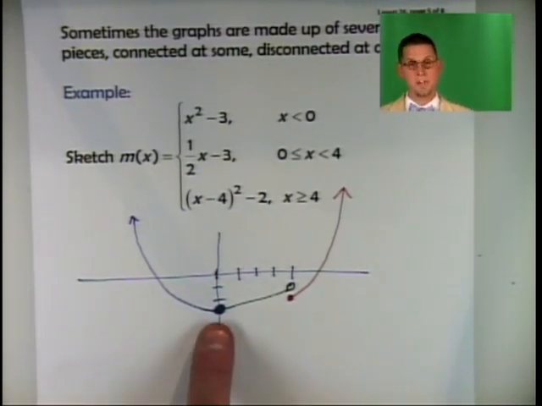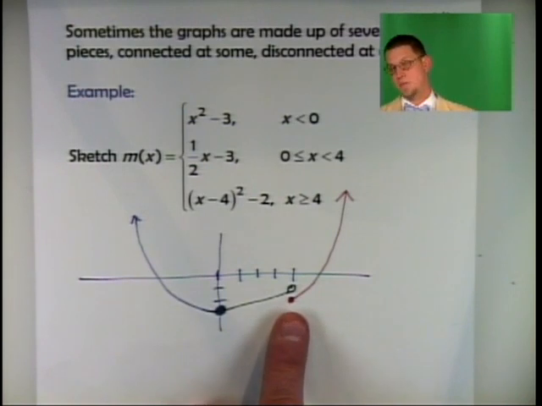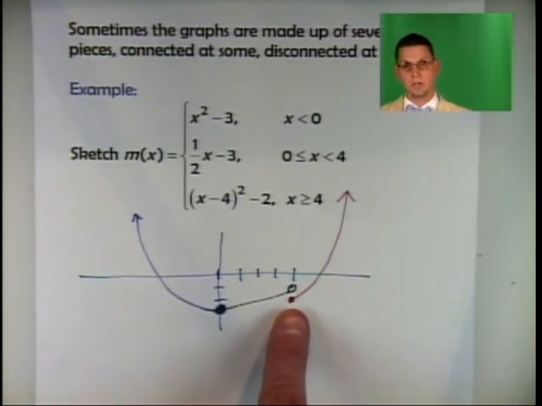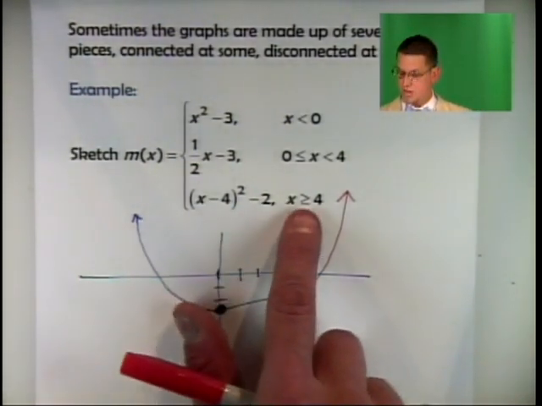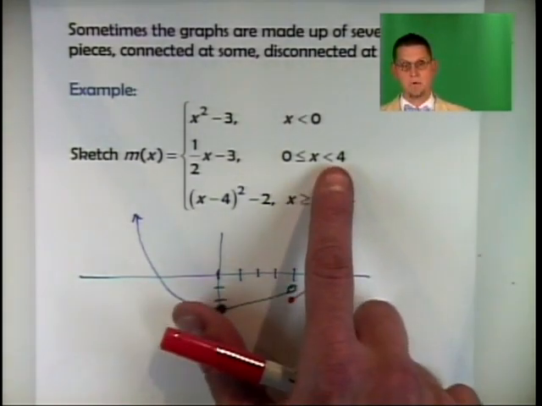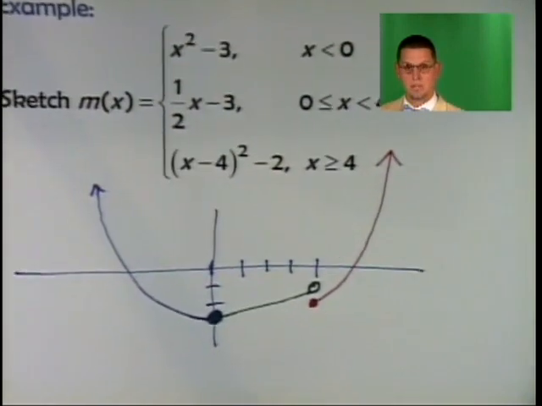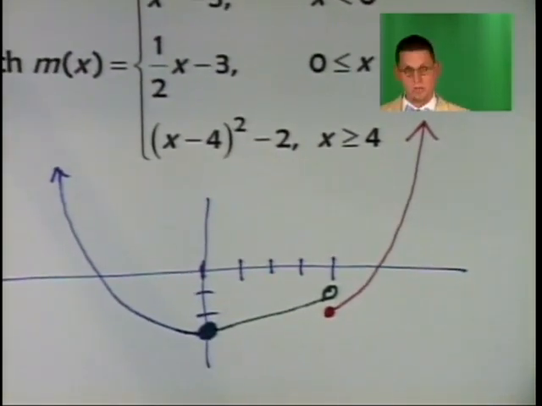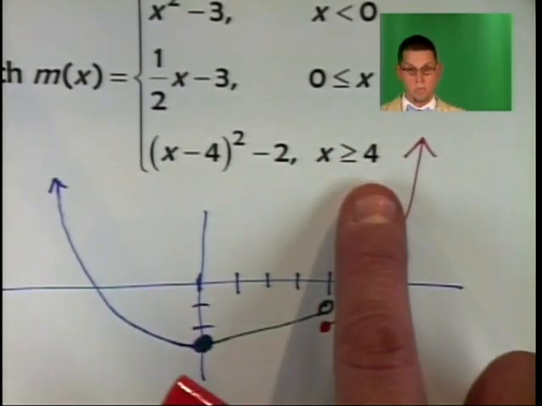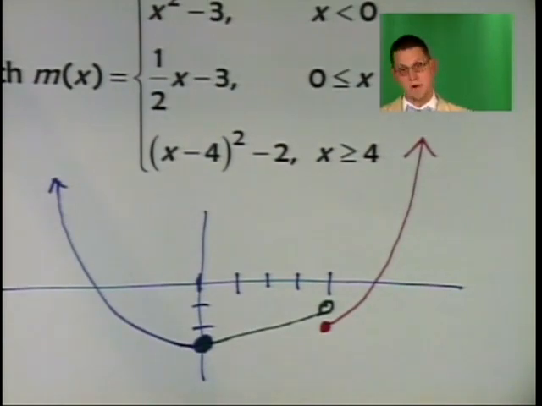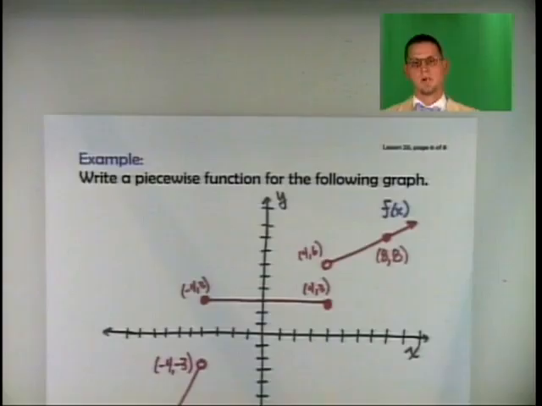It's connected at the first point of exchange. At the second point of exchange, it's not. We get a closed circle for the bottom piece, because that's where it's equal to, and for the line, we put an open circle because it's strictly less than. Okay, so open circles and closed circles are directly related to the inequalities in the equation. Very important you practice that and get it right. All right, so in the last 2 cases, we had an equation and we graphed the function based on the equation.